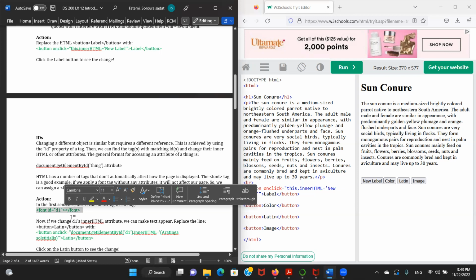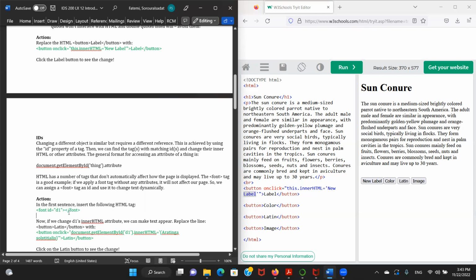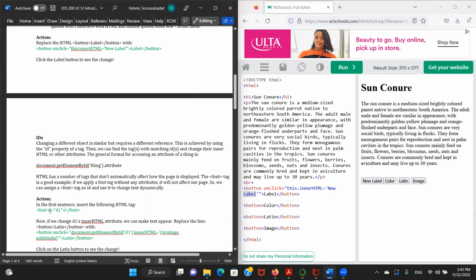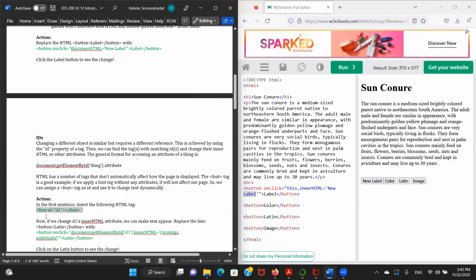You see inside this font tag I don't have any text right now. I only used it to have this ID, to be able to refer to it when I define a statement for this login button. So I will copy this line of code, and because I want the new text placed between this header and paragraph, I will put it here.